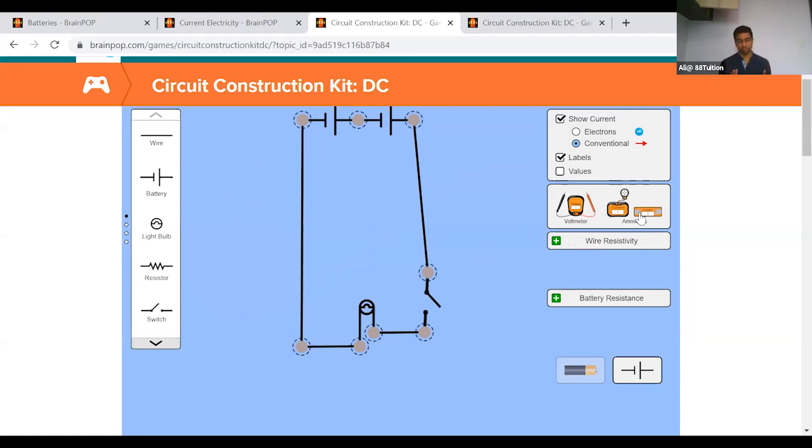There are two different symbols, both are correct. Of course, in school, we may use the bulb where there is a circle and a cross inside. Do not worry. It's the same as the one that is shown on the slide here. You can draw it in this way or you can draw it with a cross. Usually, let me tell you how it works.